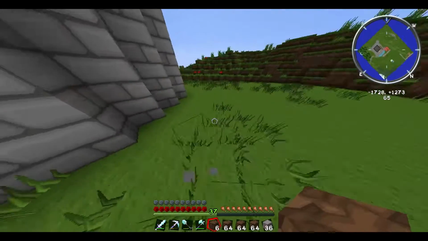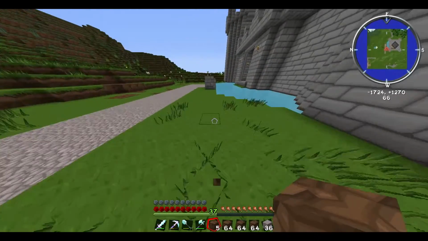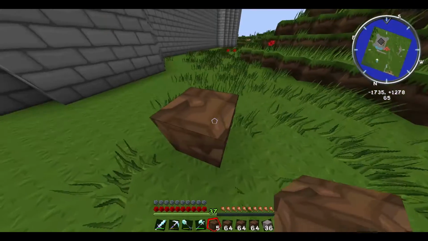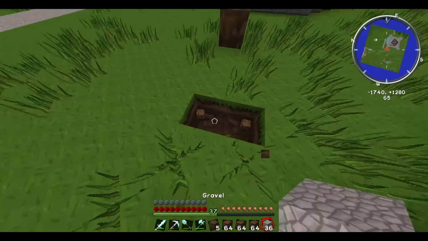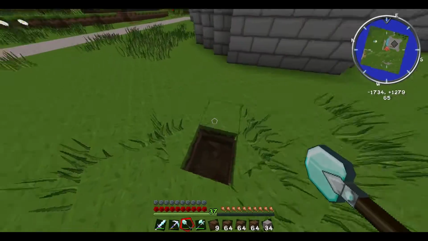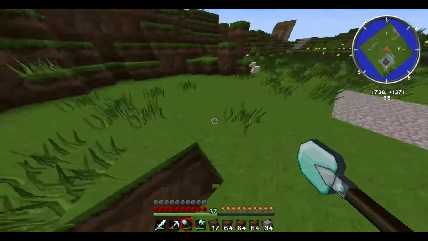1, 2, 3, 4, 5. So there's that. 1, 2, 3, 4. 1, 2, 3, 4, 5. So here, the water gonna be here. So need to remove a bit of this hill, I think.